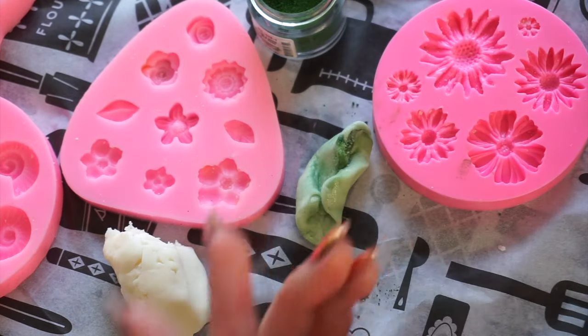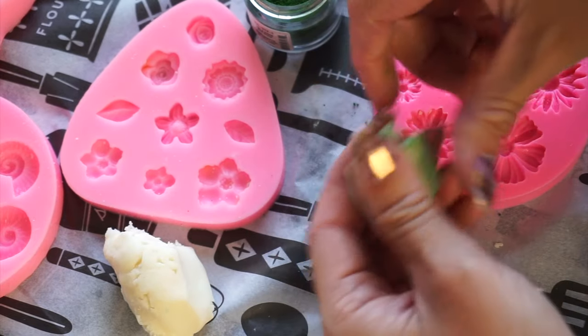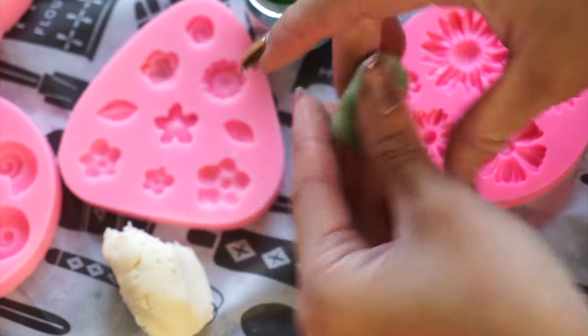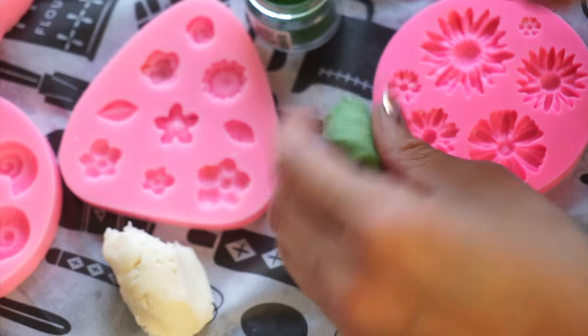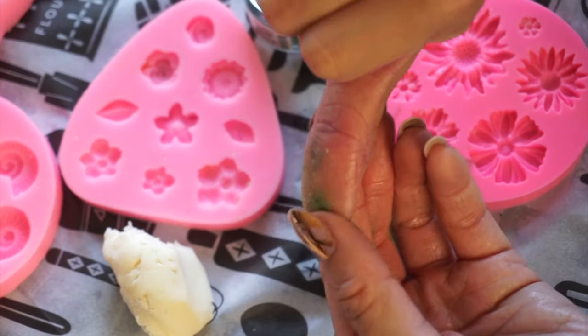The more you work modeling chocolate, the warmer it gets because of your hands, and the oils may start leaching out. If it gets oily, simply stop, set it aside, and let it rest for a couple of minutes to come down in temperature, or put it in the fridge for a couple of minutes before working with it again. You can tell how it's really warmed up and starting to get super oily.